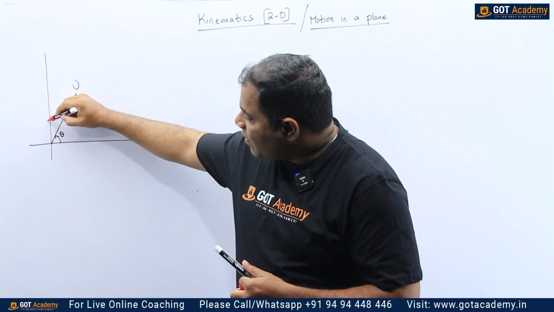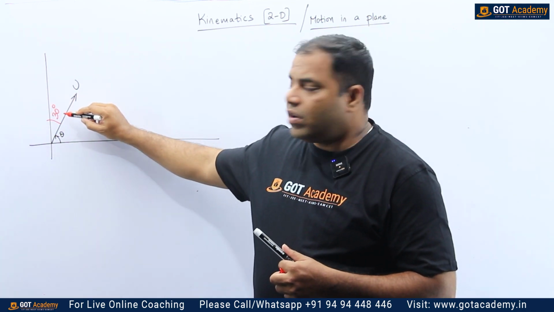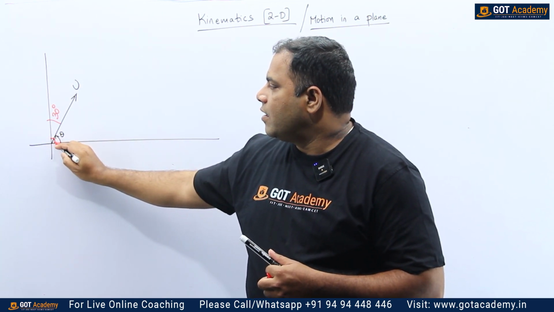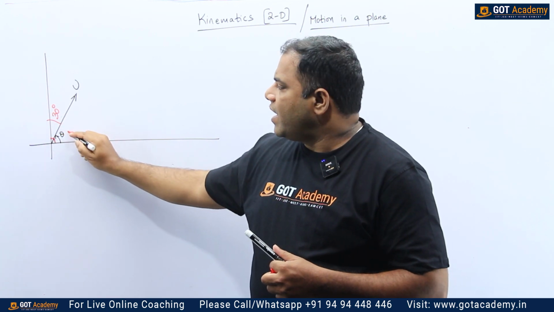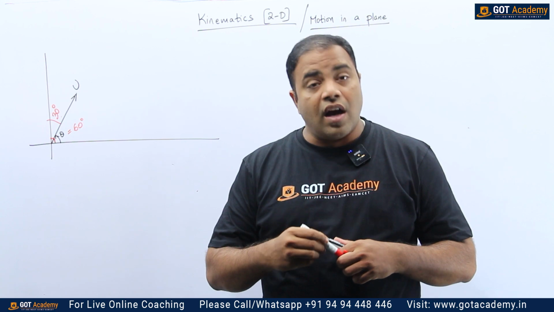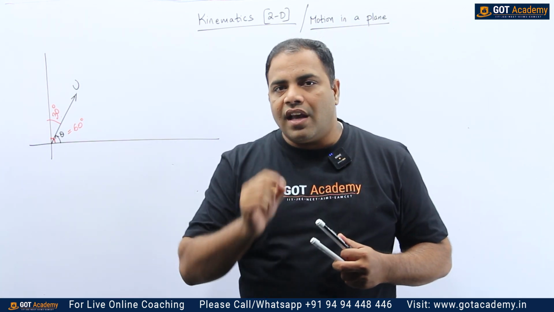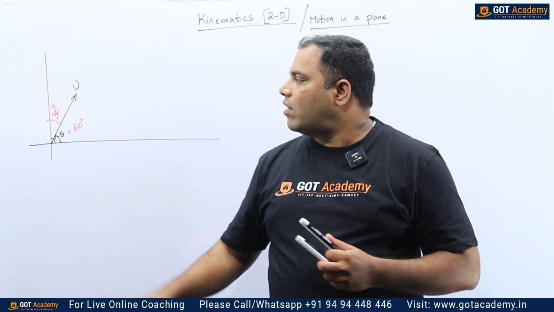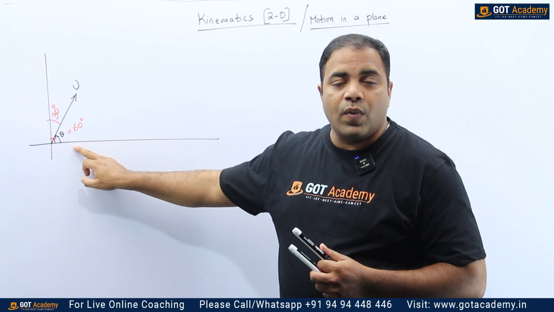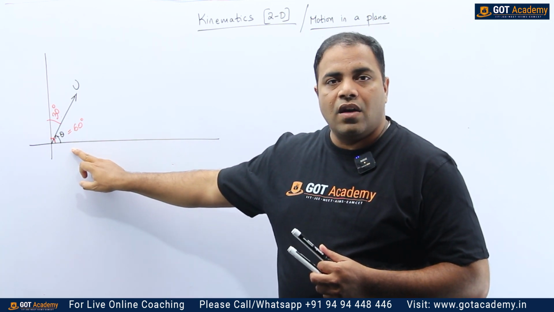Suppose if they say from vertical, it means this one is 30, but we don't want this, right? So what do we have to do? Use your brain. The total angle here is 90. If this is 30, the remaining angle will be 60 degrees. So like this you have to understand and follow. Understand? So I am mentioning clearly again and again that the angle you have taken here is with respect to horizontal only, not vertical. Horizontal means x-axis. Okay.